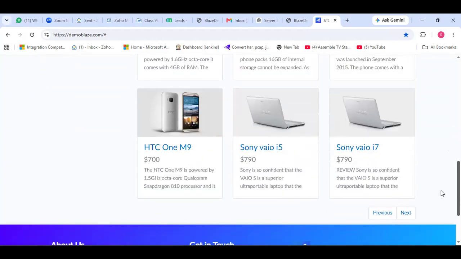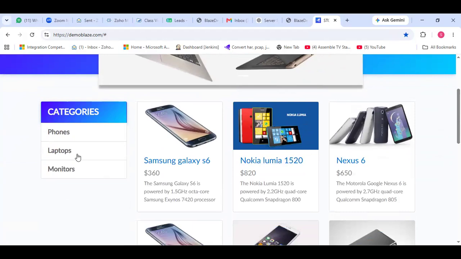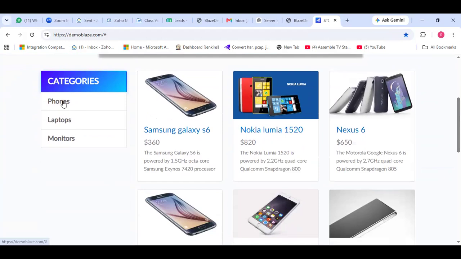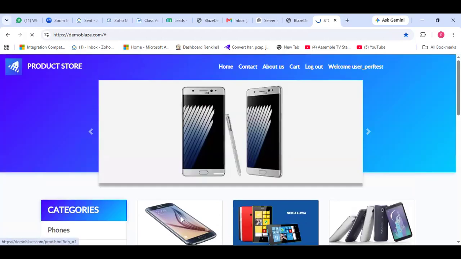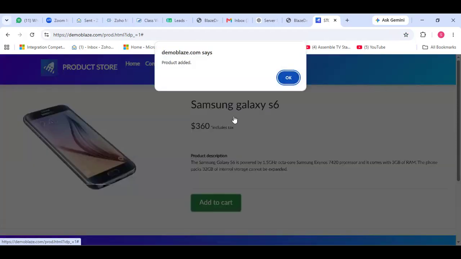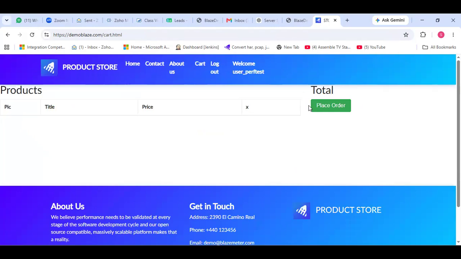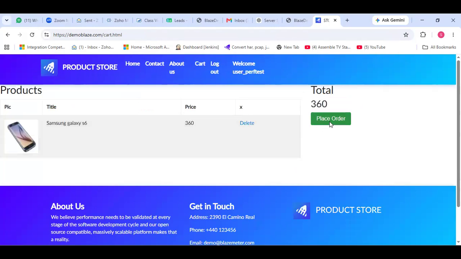Just like any retail app such as Amazon, you have categories and products. You need to go to any of the categories and select a product, add to cart, product added, then go to cart and place the order.